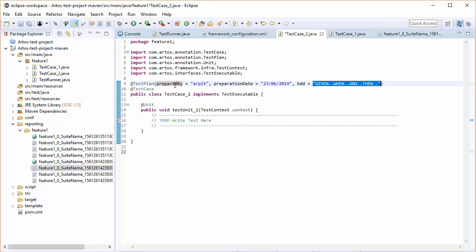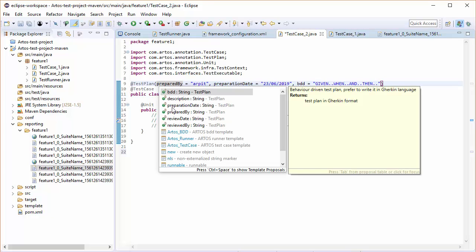It also has other attributes called prepared by and prepared date. So these help the user register their name, so we can go back to the person who originally wrote that test case, and it also stamps the date, so basically we know how old this test case is.